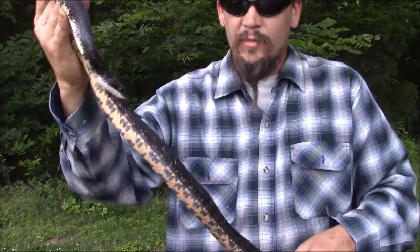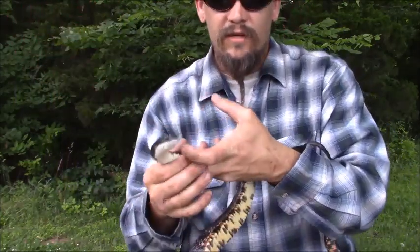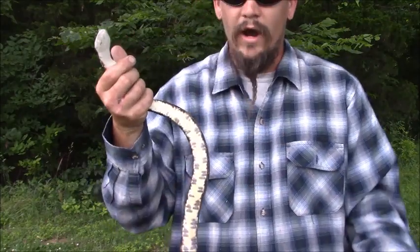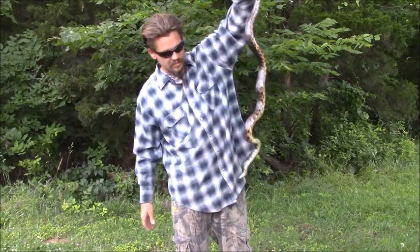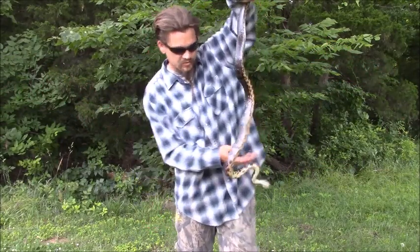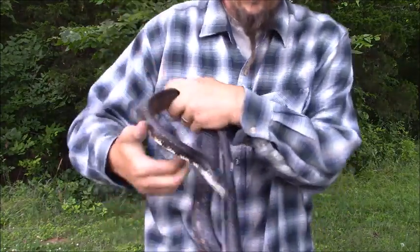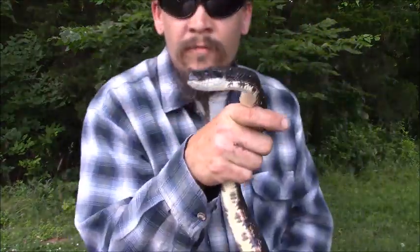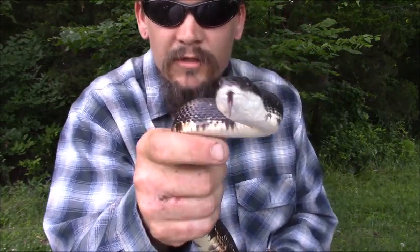With them being such a beautiful big snake, I think it's really cool. I used to have some pythons and stuff like that, red-tailed boa. So to have a wild snake that you can get, you know, being like that big, I think is just incredible. And I really enjoy being able to see them quite frequently down here in Arkansas. So that's one of my wild friends.